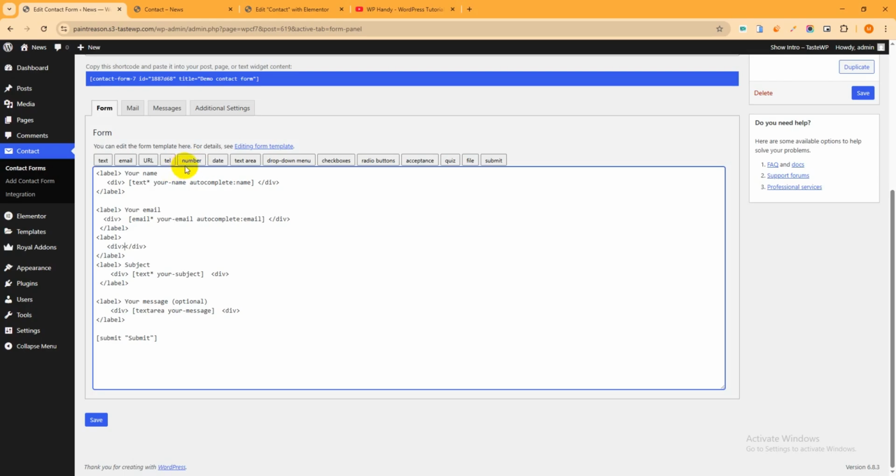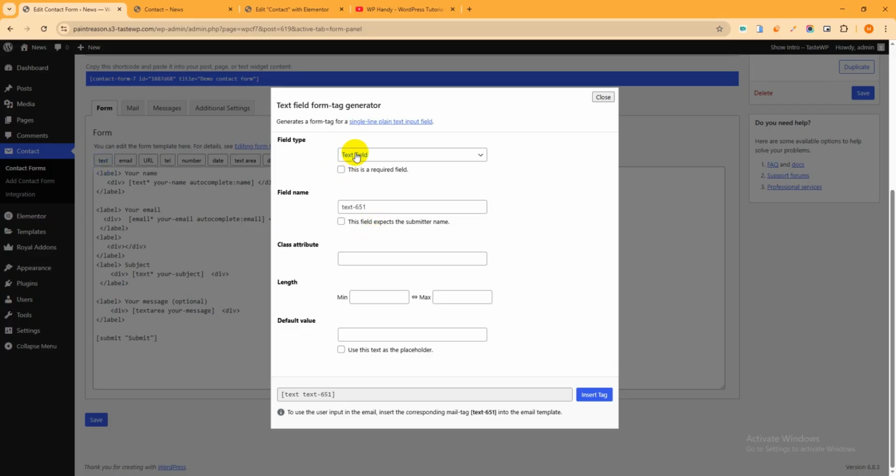You can see this is the number, or if you want, you can give a text field here. Actually I want to give a text field here. This is the text field. Just select this area and click over here, text. You can see the text field. If you want to record this field, you have to check this box. Actually I don't want to record this field. Then field name text. If you want, you can write phone here. This is the phone number field.